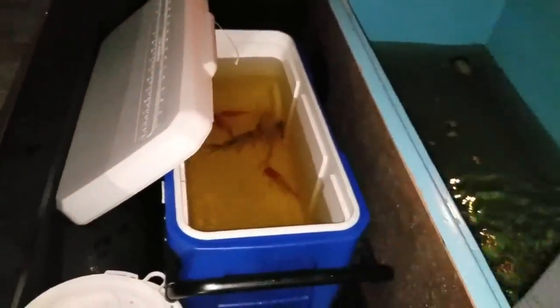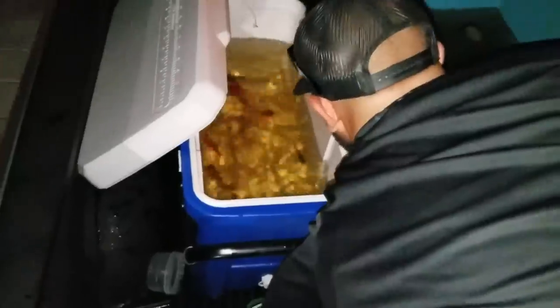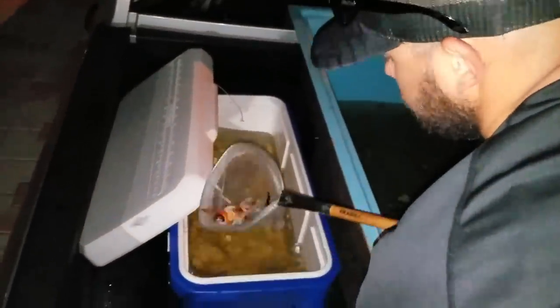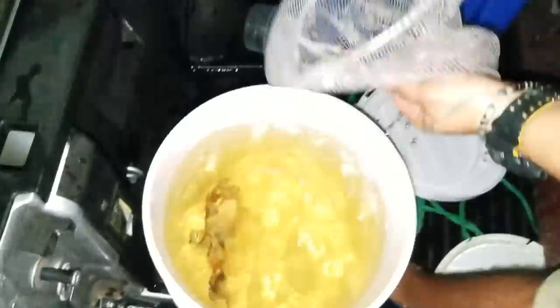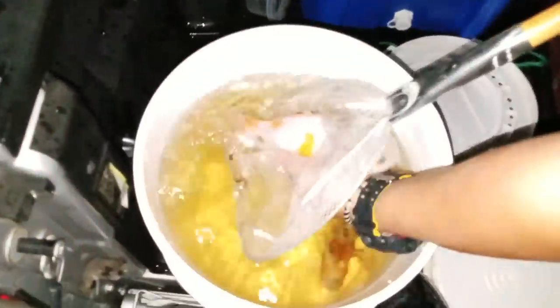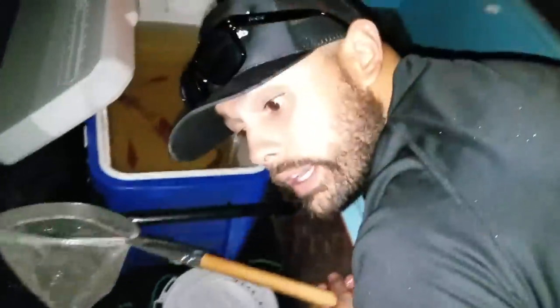So I'm gonna go ahead and grab a couple goldfish with the little bucket. So quickly scoop them up. We're gonna grab the big ones first. Look at the color of this one. It's crazy. Do you see that? Oop, you got splashed. Look at this, here we go. Oh my gosh, this is by far the prettiest goldfish ever, guys. Look at this. That is crazy. So we're gonna put those two in first, and we're gonna go ahead and head to the goldfish tank.